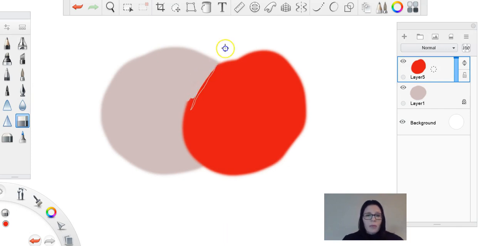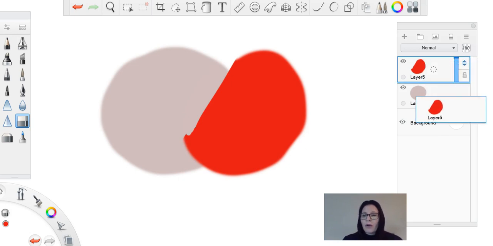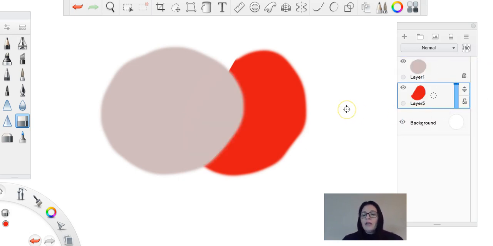So let's say I wanted to delete this part of my circle. I then don't have to worry about messing around with the other layer that I already have because they're on separate layers, which is really, really good. And then I decide I want to have that behind my grey circle. I can just move that layer so it's now behind. So think of layers like a stack of papers. Whatever's on top is the thing you're going to see first. Okay? All right, enjoy guys. Have fun with your layers.